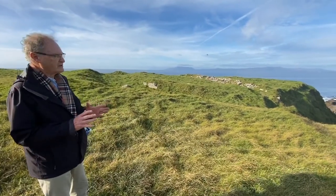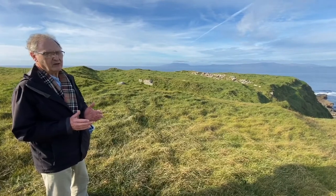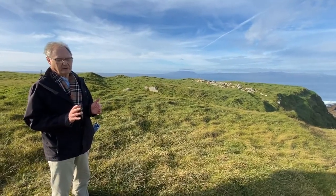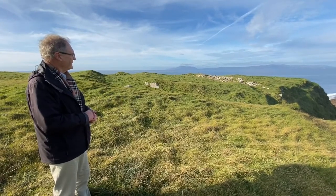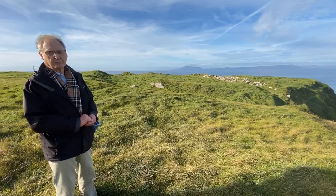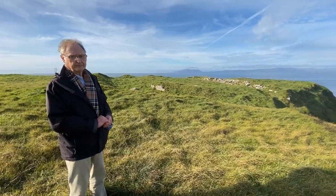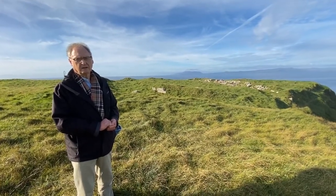We can imagine this would have been much bigger going back in time. Promontory forts date to the early Iron Age and would still have been used into the Middle Ages — the 15th or 16th century. It could be even earlier than the Iron Age. What makes more sense than retreating to an easily defensible position like this? It would have contained more people and perhaps buildings and shelters. Until we have an excavation we won't know more, and it would be an interesting one. It lends itself to the whole story of this area — all those different defensive elements from prehistory right through to the 19th-century signal tower.